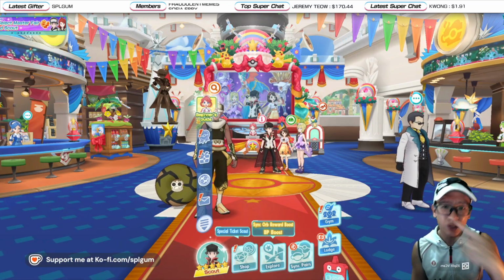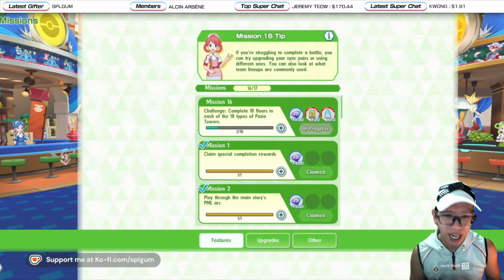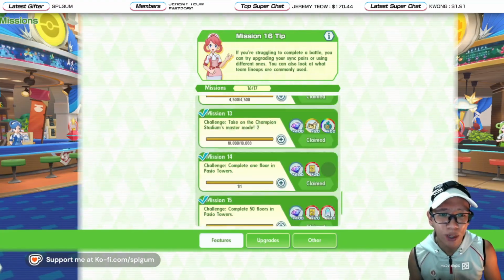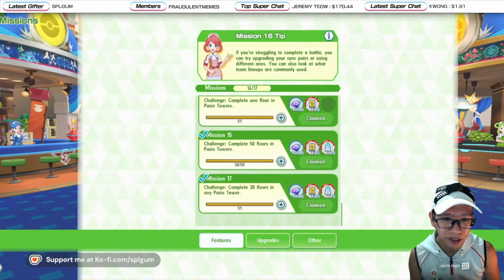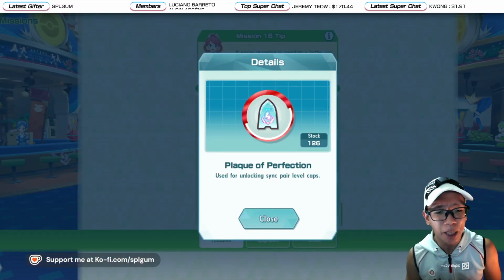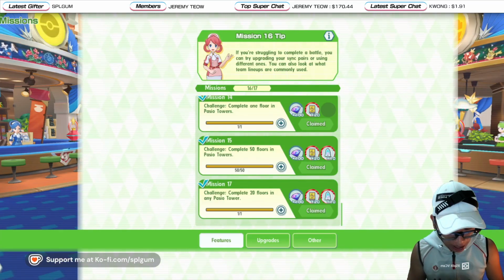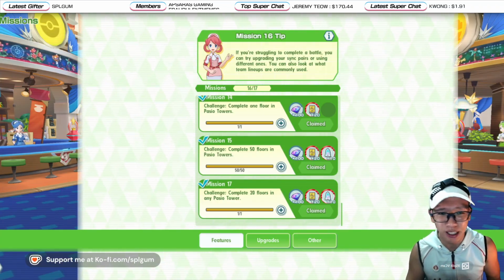Over there to the left side of the screen, you have a newbie beginner's guide, which will unlock a lot of gems for you, as well as some nice items, as well as some Poke Fairs. And you can get this 20 plaques of perfection. If you want a sync pair level 100 as quickly as possible, you'll have to finish floor number 16 on any hall. And then you can level up, you can use that plaque of perfection on whatever sync pair that you want.